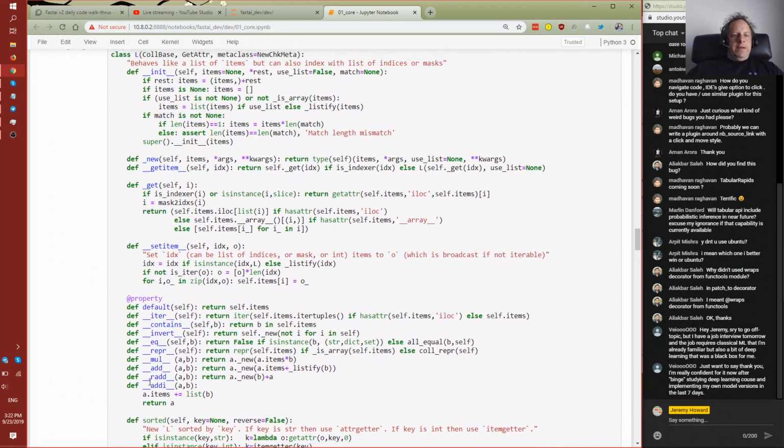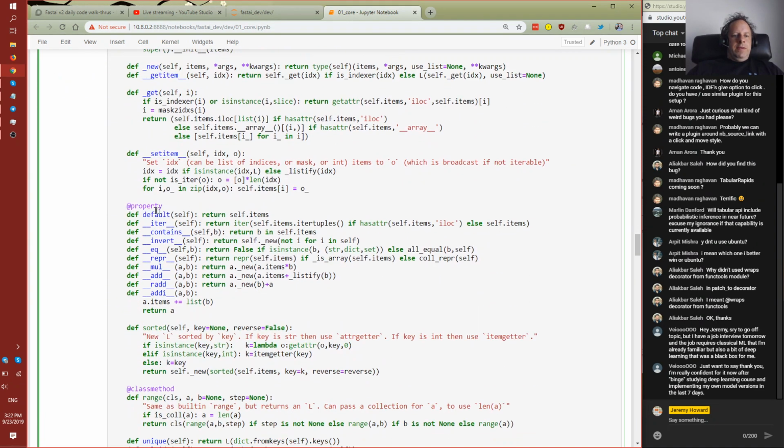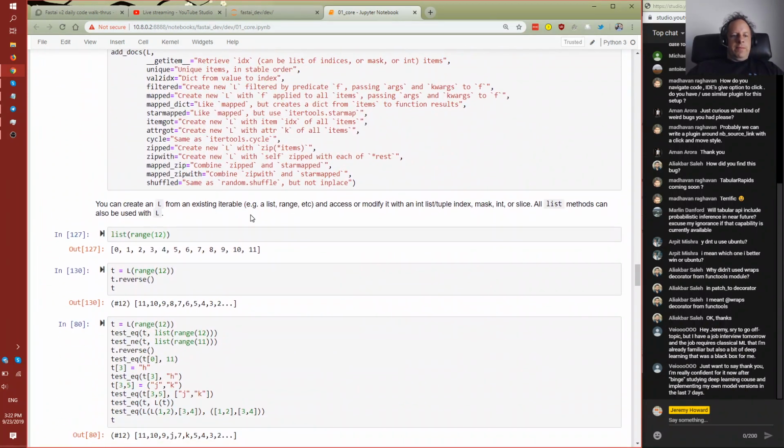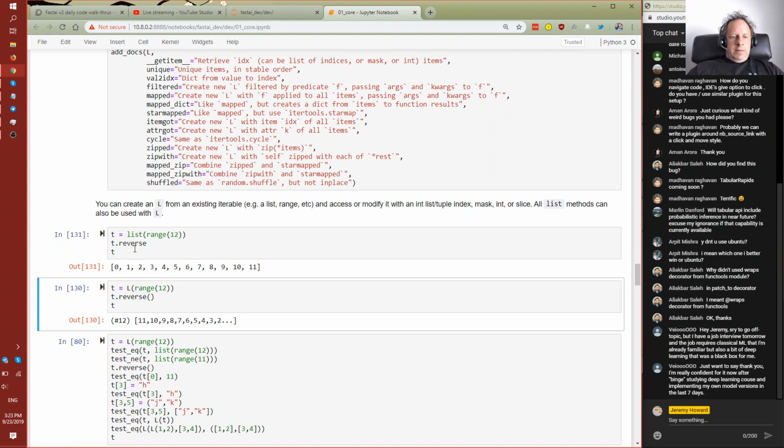And the reason for that is that we inherited from GetAttr, and default is set to self.items, and list has a reverse. So actually all we were doing is we were delegating to list. As you can see.